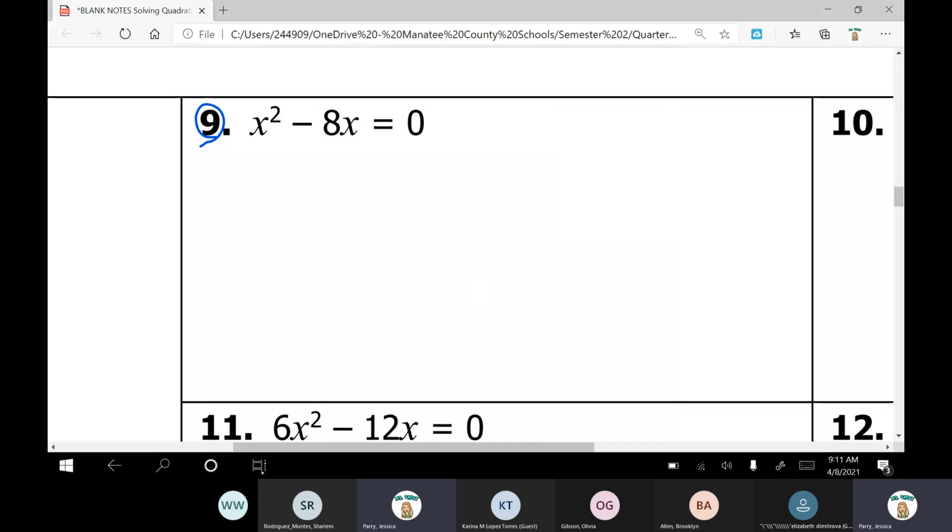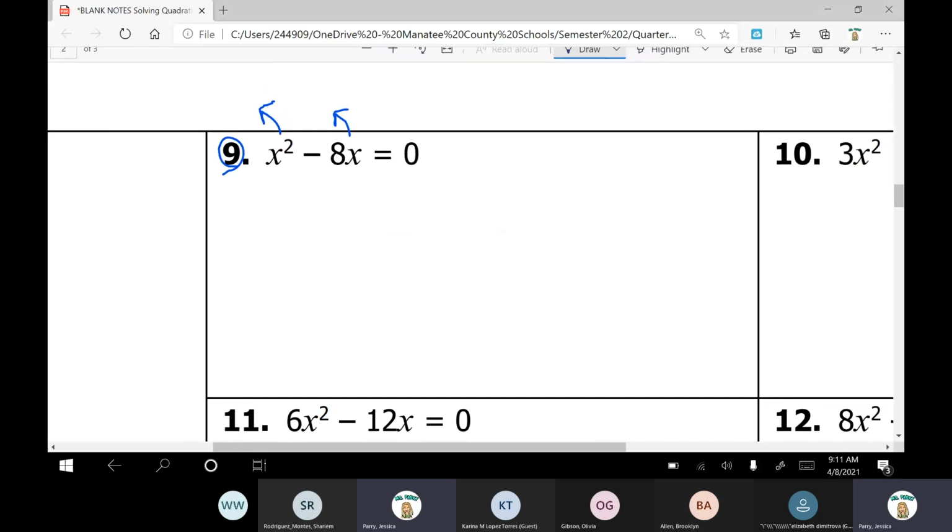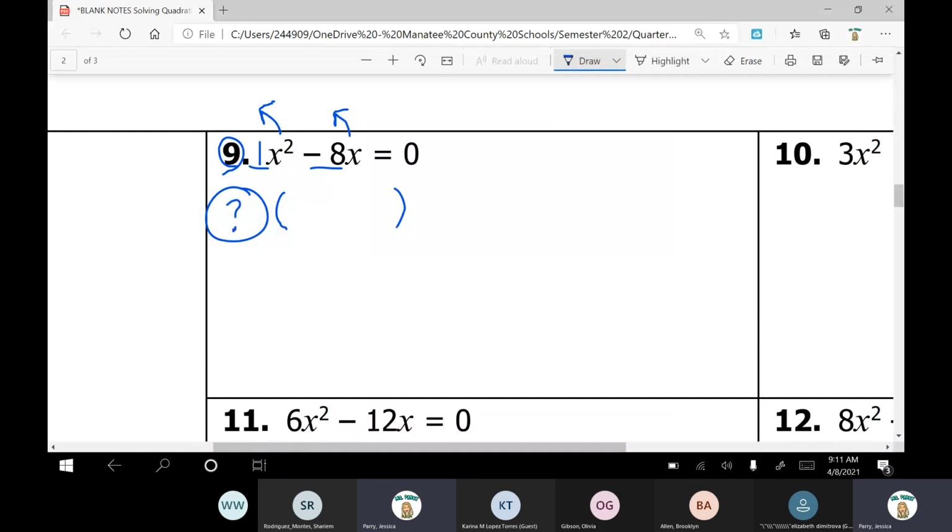For this one, we only have 2 terms, so we're going to have to do a different kind of factoring than what we just did on those last couple of questions. First we need to find our GCF, our greatest common factor. So we're going to need to factor something out of this first. Here's our 1, and we've got a negative 8. What coefficient can we factor out here? 1 divided by what, and 8 divided by what? If you're not sure, you can always take out a 1.